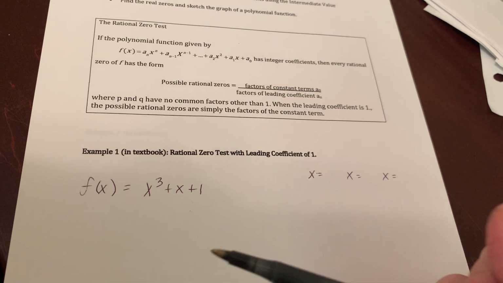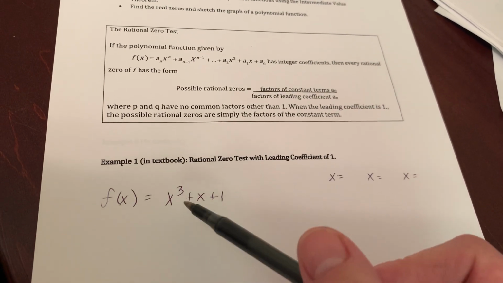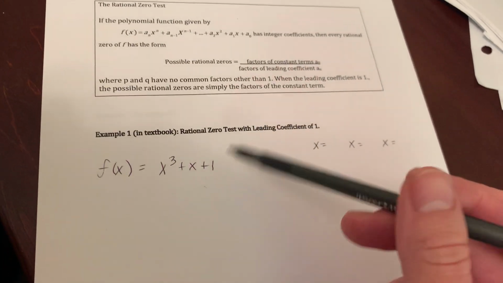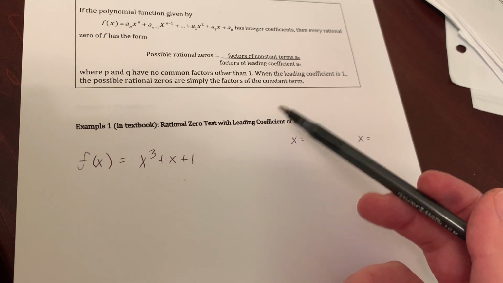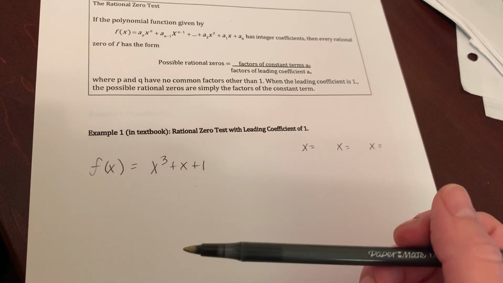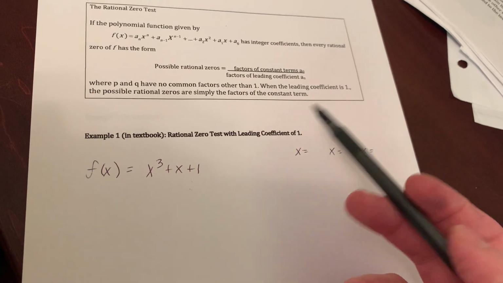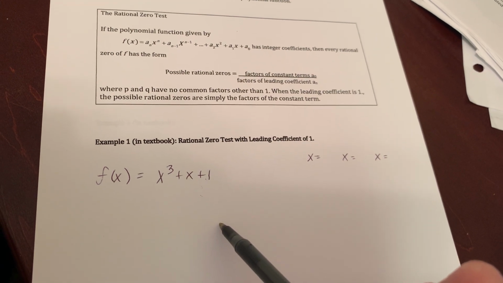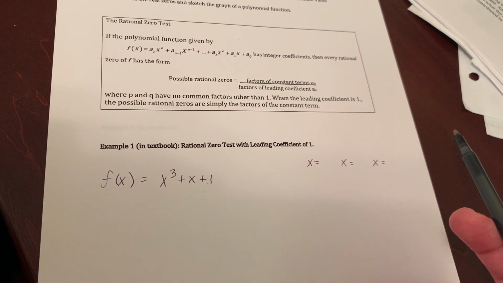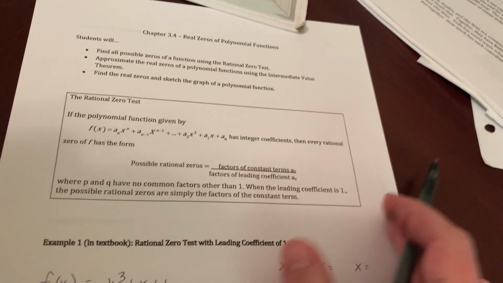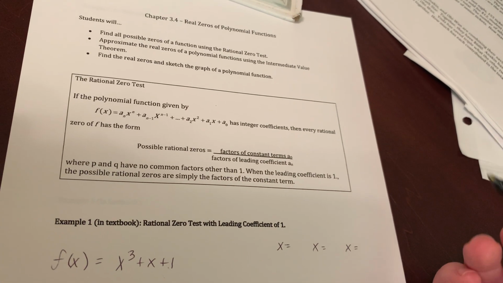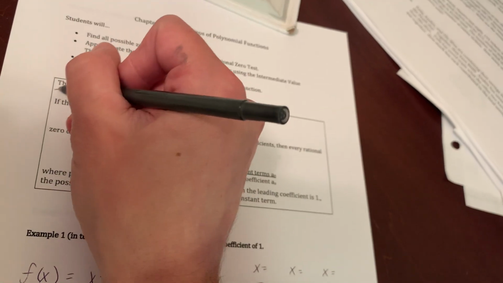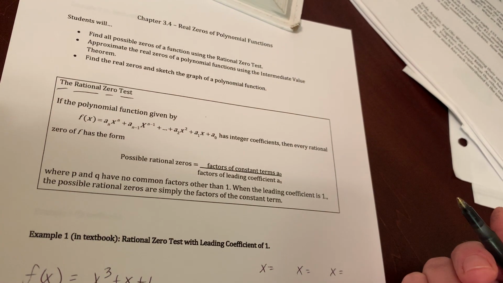And then the chapter before, I gave you one of the factors, so then you were able to use division to find the rest of the factors. But what happens if you're not given anything? You're just told to factor. Well, before we had graphing calculators where we could just put this in and see where it would cross the x-axis or where it would be 0, René Descartes, a famous mathematician who came up with the x and y coordinate plane, also helped come up with the rational root theorem, or what textbook companies now call the rational zero test.